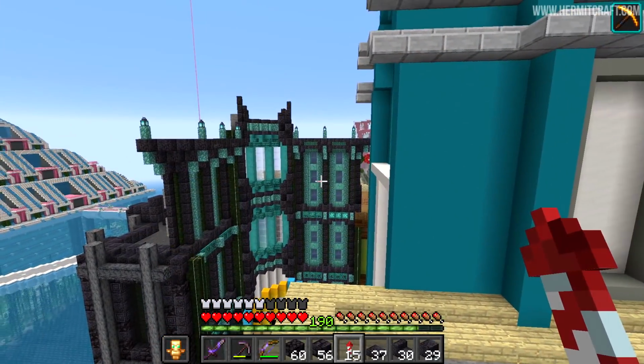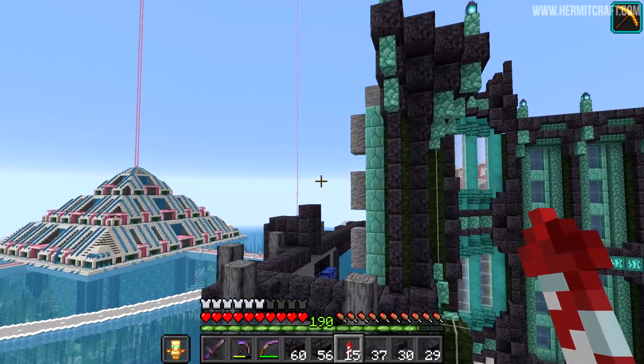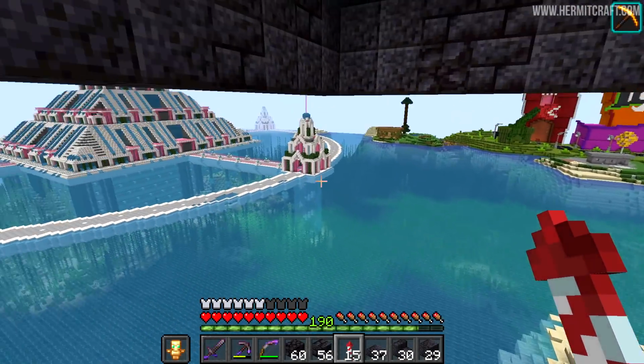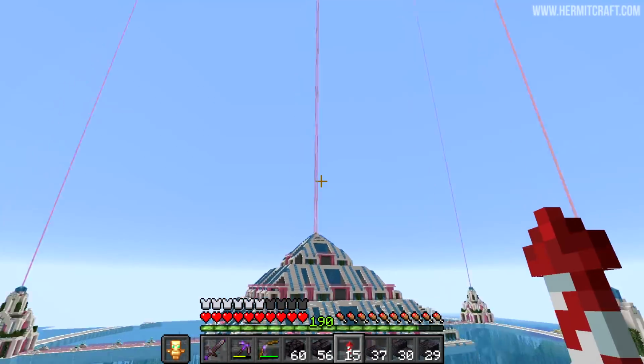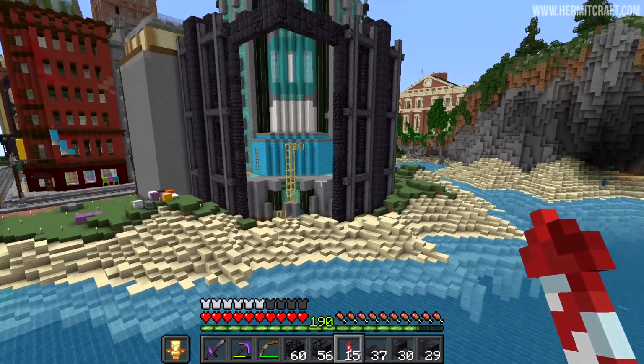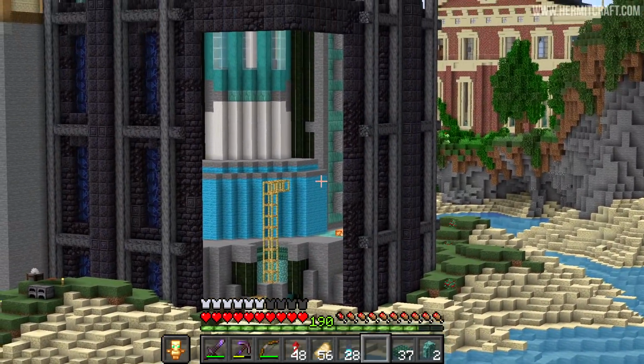So the next job is to take the front and wrap it around the sides. When we go over the back here, it's going to square off in that space and leave us with a bit of an awkward transition at the back, as we're probably going to end up with a big, ugly diagonal wall. And we will deal with that space in a moment.